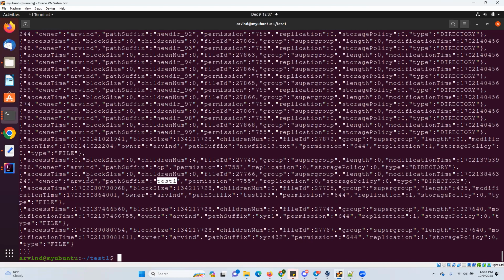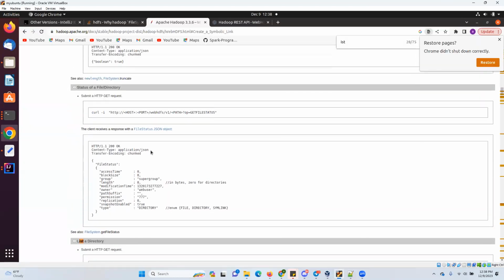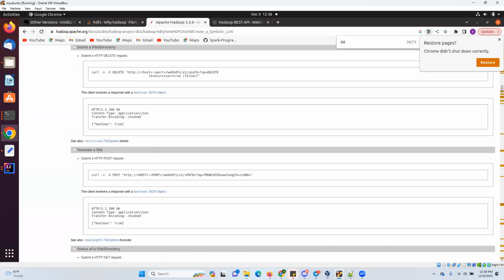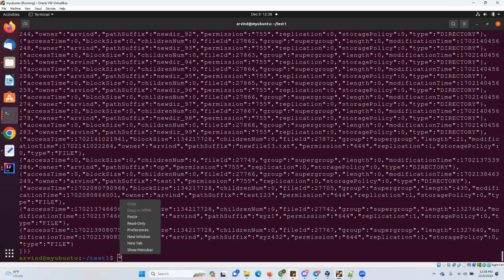So generally when we are calling APIs, when we talk about the REST API, this REST API is called with curl. So you can create a file, copy a file, delete a file. You can do various operations, like truncate a file. So you should have proper information. You remember I did the truncate command, and this truncate command is a post command. Okay, let's try this truncate.